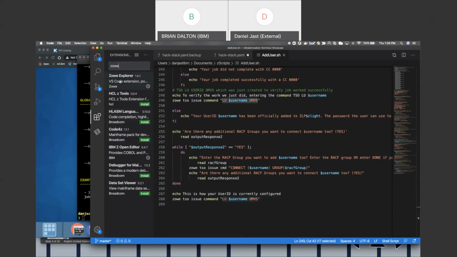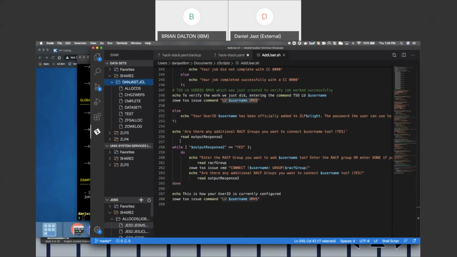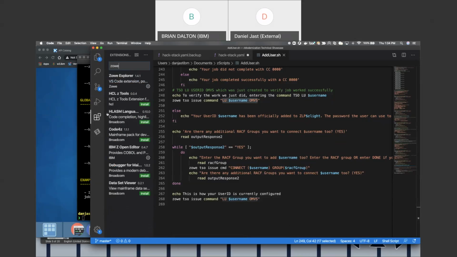One is this Zowe Explorer plugin, which provides this whole panel here. And then we also have installed the IBM Z Open Editor extension, and what that provides is full COBOL, PL/I, and JCL syntax support for those specific languages. I'll show you what some of that means in a second, because it's really, really cool.